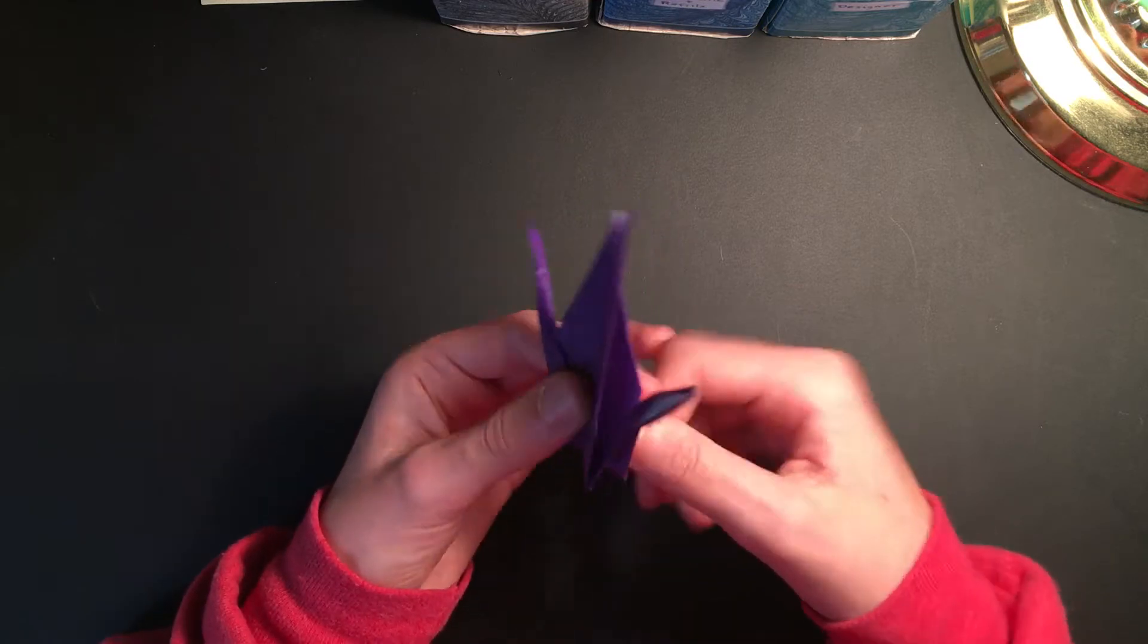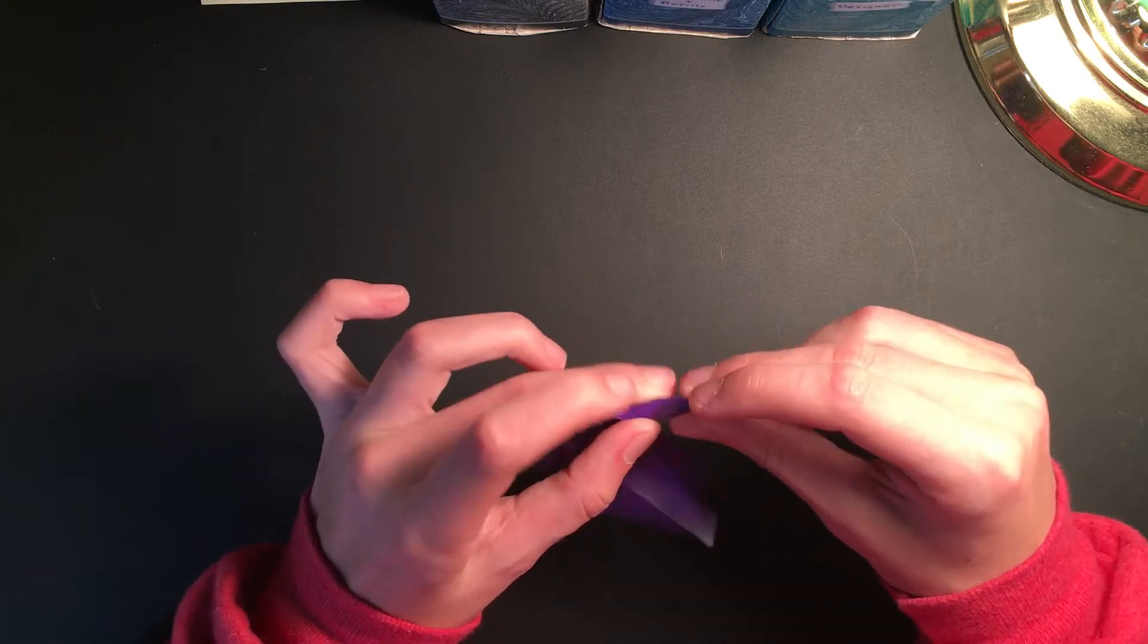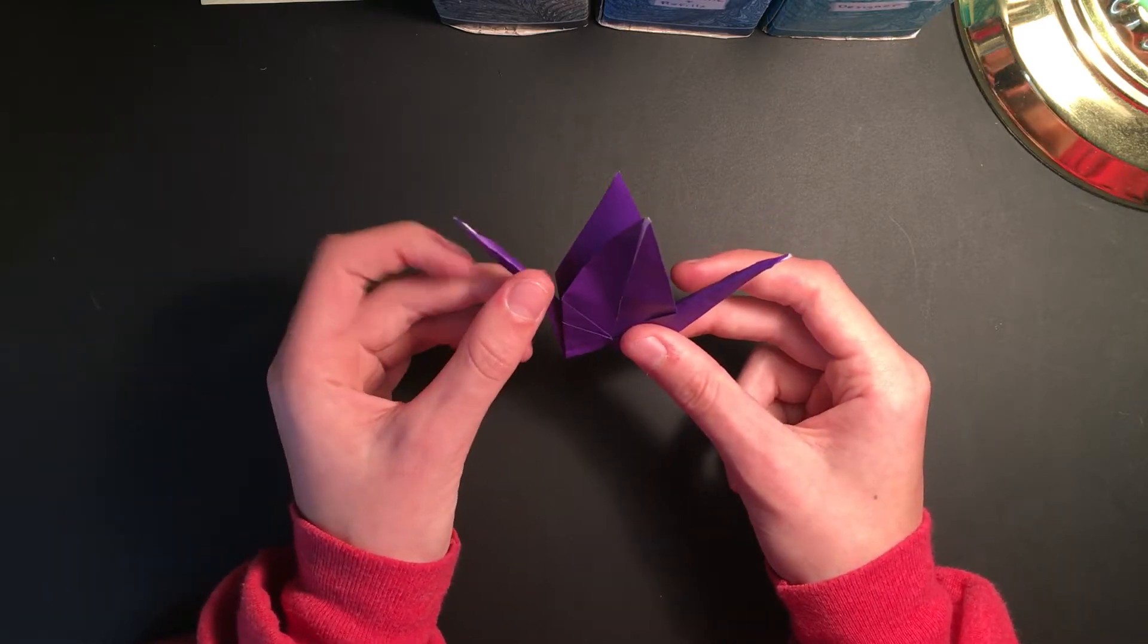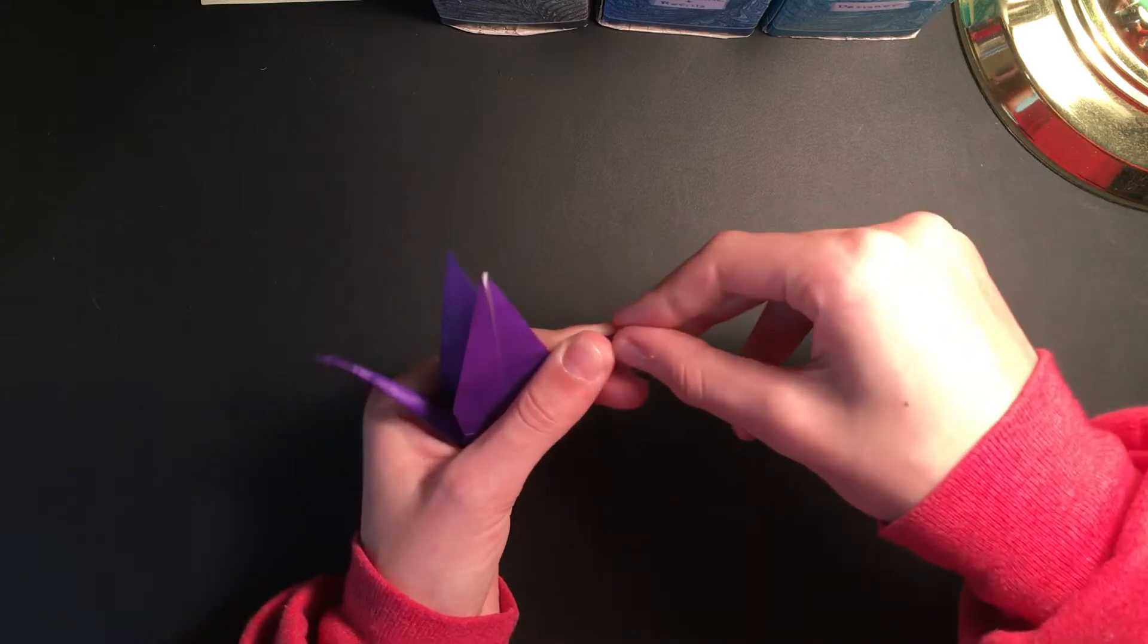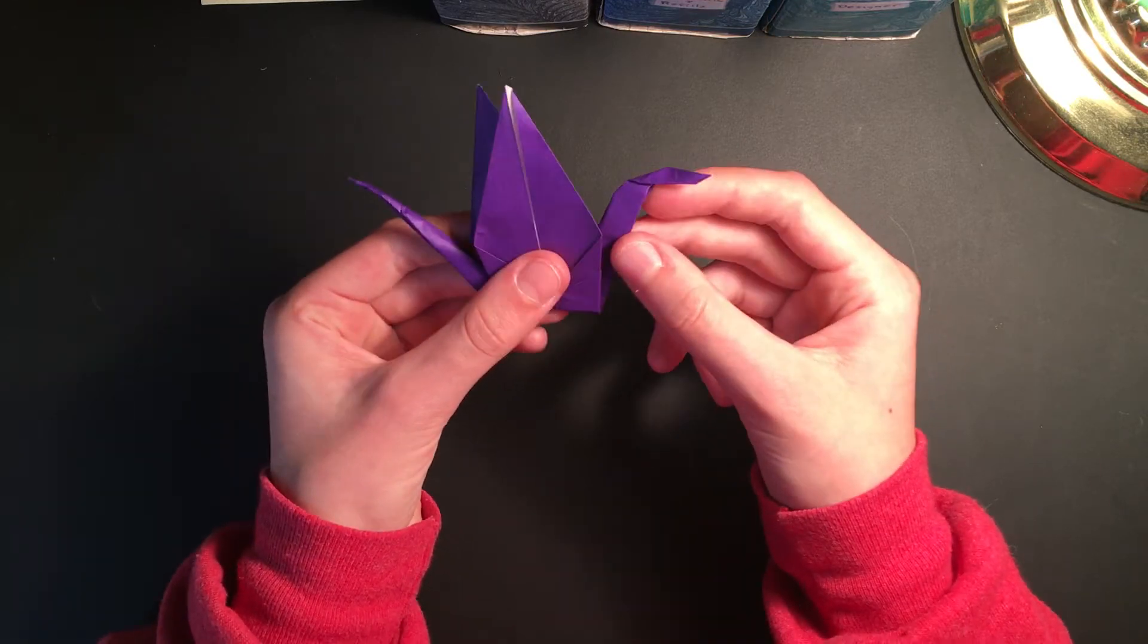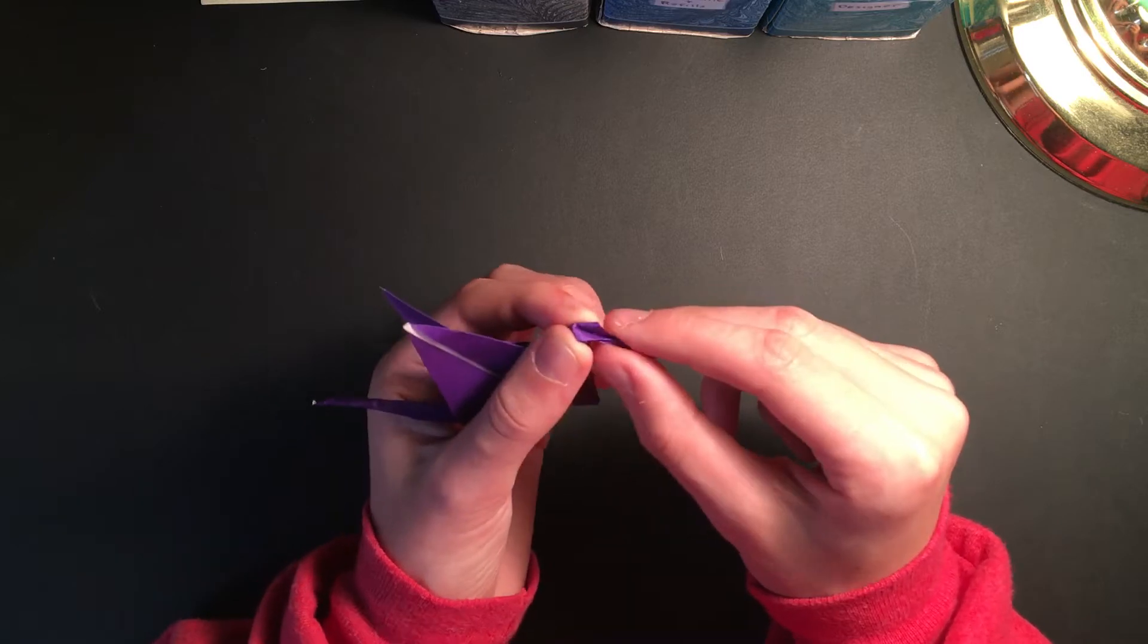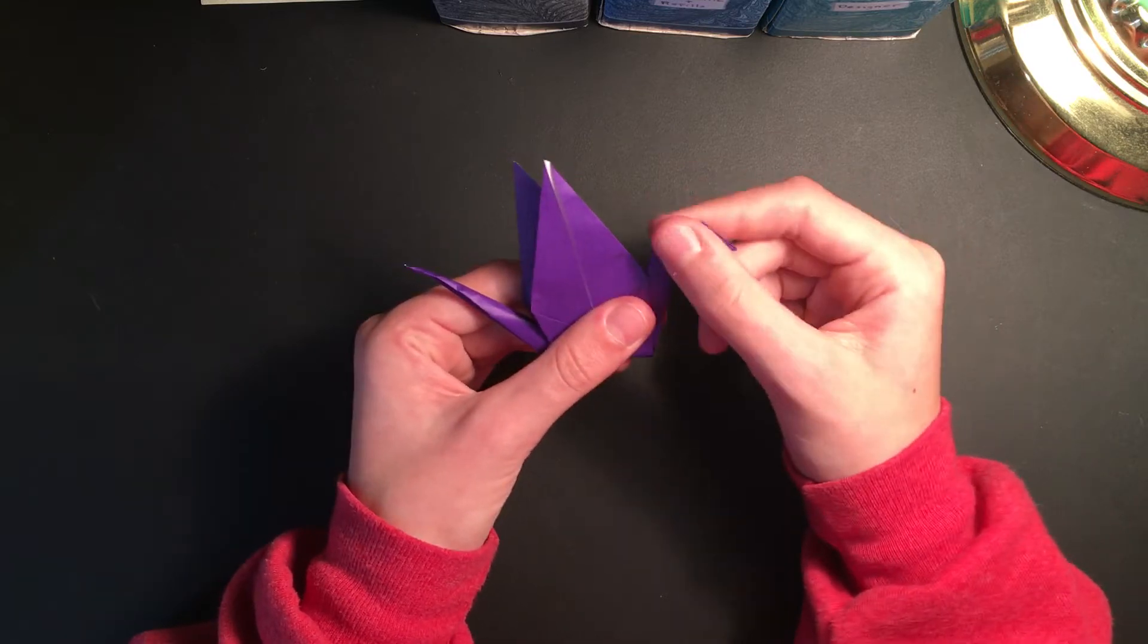One of my legs here, one of my tails or heads, also appears to not be cooperating very well. I apologize for that guys. Maybe we can make this one the head since it already has a bit of a beak shape to it. So since this is going to be our head, choose whichever side you want to be your head and just bend down a section into the amount that you want it to be the head. I like that. And then this step is optional: you can open it up and bend down the crease, forcing it and adjusting slightly to make the head for our crane.